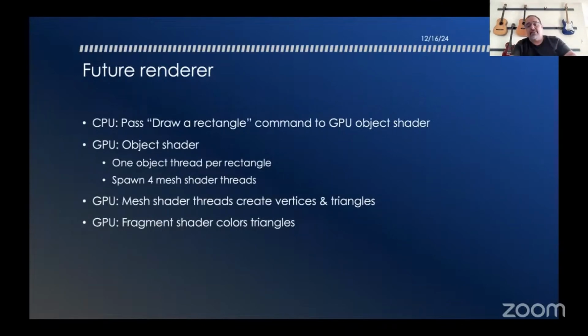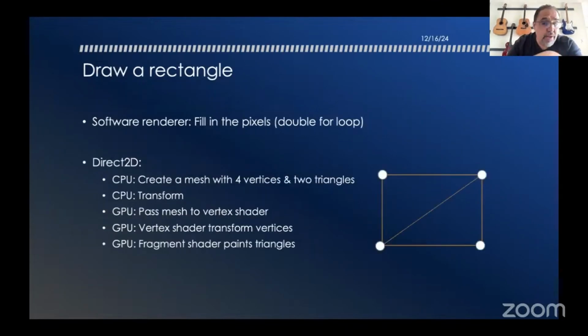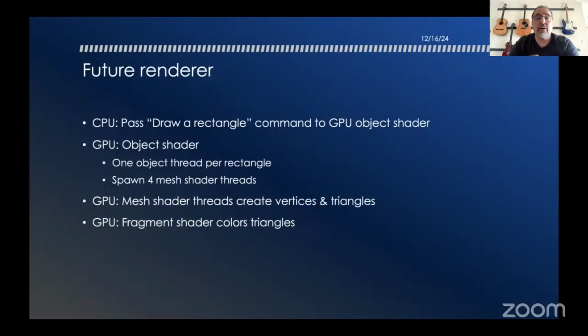What I'd like to happen is to not generate that geometry on the CPU. I want to generate the geometry on the GPU. I want to have as little overhead on the CPU side as possible, which means I just want to pass a command to the GPU object shader to say, draw a rectangle. There'd be 1 thread per one of those shapes that I want to draw. It then spawns off 4 mesh threads. So there's a grid that then spawns multiple grids. This is hard to explain. Each of those mesh shaders generates the vertices and the triangles, which then gets colored by the shader. In other words, that's the whole computational load of all of that stuff that has to happen. If that's just 1 rectangle, that's no big deal. But if it's tens of thousands of rectangles, that starts to get interesting.